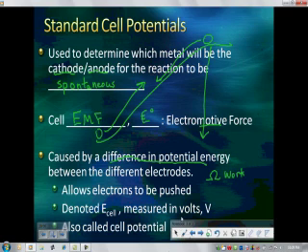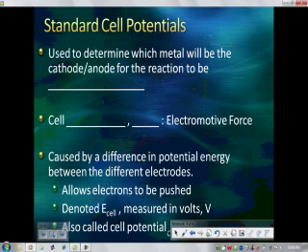But potential energy is going to be converted into other forms of energy when we can reduce the potential energy or have some difference, some change, right? And between the different electrodes, we have different amounts of potential energy. This is what moves the electrons. You can push them from one metal to the other because their potential energy is not the same. Pretty cool, huh? We call this value E cell, and its name is cell potential. Why did this not come up earlier? Well, because we just had to look at what the heck a cell was in the first place. So now, cell potential is something we're going to get to calculate. Let's see.